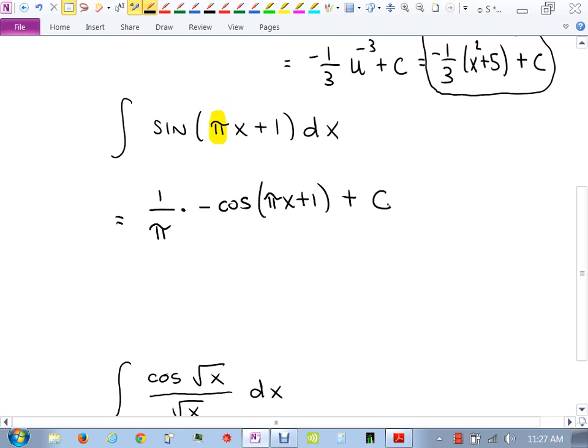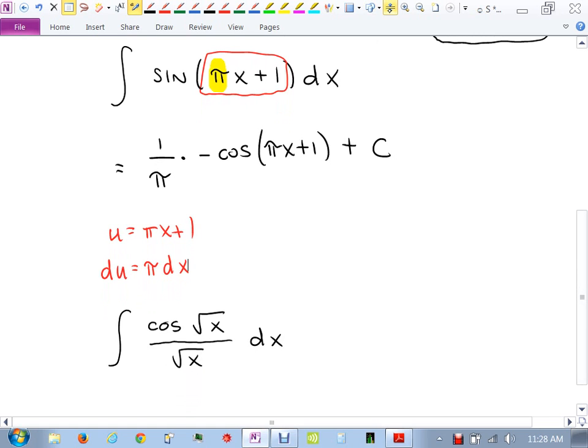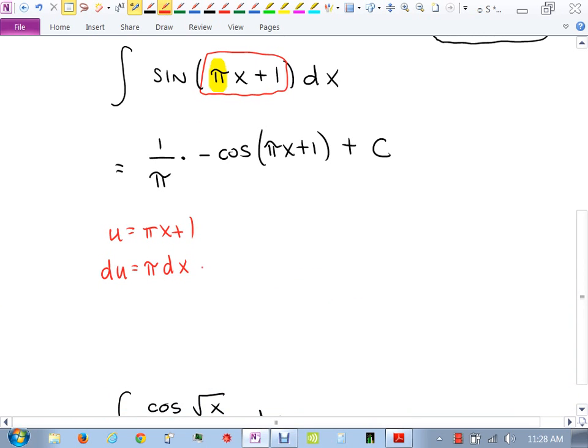Now, had you done substitution instead, then you would have made this as your substitution. u equals pi x plus 1. du equals what? Just pi dx. And you don't have pi dx up there. Right? You divide by pi. So you could take this and it becomes 1 over pi du equals dx. So now I start matching things up. My dx is this. My u is this whole thing in here. So the whole problem just gets rewritten as what?